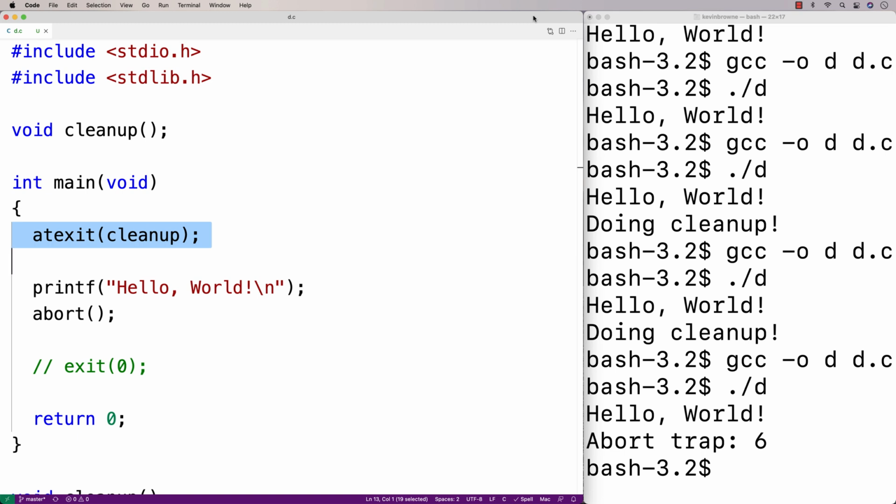Abort is the most extreme way to terminate the execution of our program. We would use abort when something has gone so wrong with our program's execution that we need a core dump to analyze it, or when our program might be in such a corrupt state that it's not even safe to do any more work at all, like running the functions that are assigned to run on program exit by the atexit function. So unless we absolutely need to use abort, we should use exit instead. But this is how you can use the abort function in C.